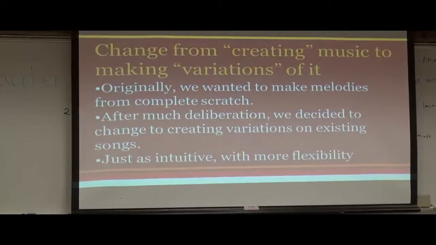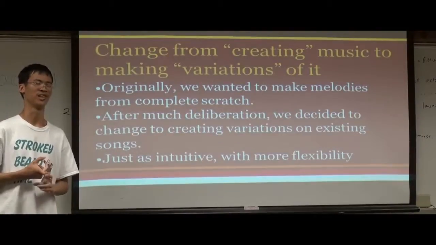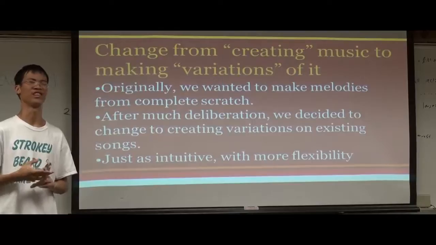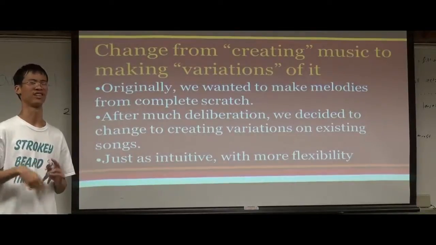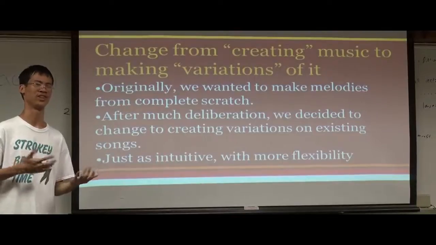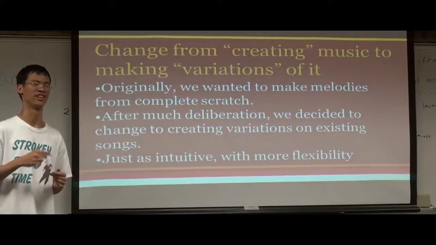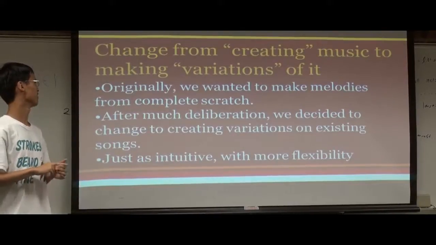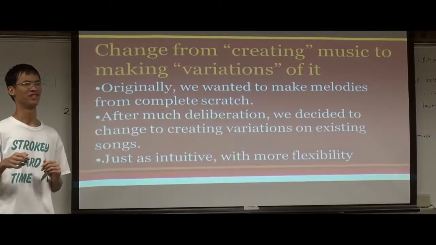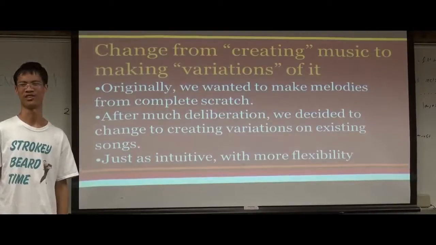So our original idea was we make an original melody, then we ask the user if they like it or not, and if they do like it, we'll ask them what variations they want on it, and we can just branch off, like a tree thing. And if they didn't like it, we just created another melody from scratch and do the same thing over and over again. And we didn't really have that much time to do it, so we decided to use pre-existing MIDIs and just alter them because it's faster and easier.